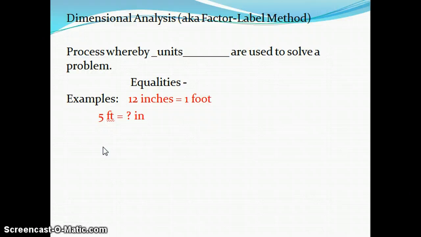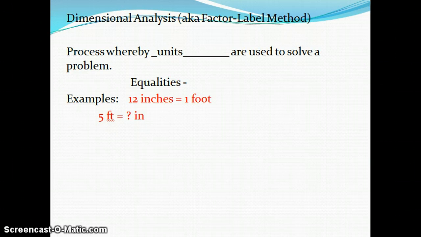And like this problem, you might be able to think this one through and figure out what the answer is, and that's great. But we're going to start simple and learn a good method so that when it starts to get complicated, we'll be able to do this just as easily. So if you can do this by yourself, I know it's simple, but still you need to learn this method so that when it gets to the more difficult ones, you're able to think through them without any problem.